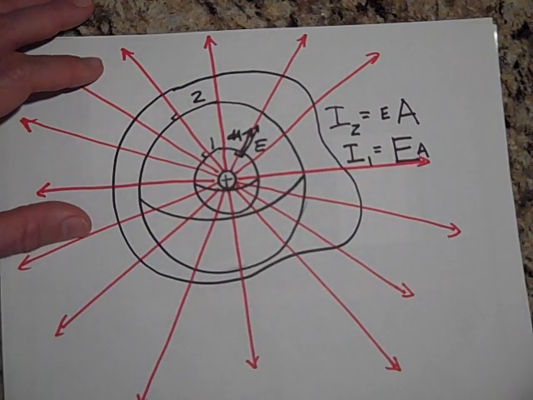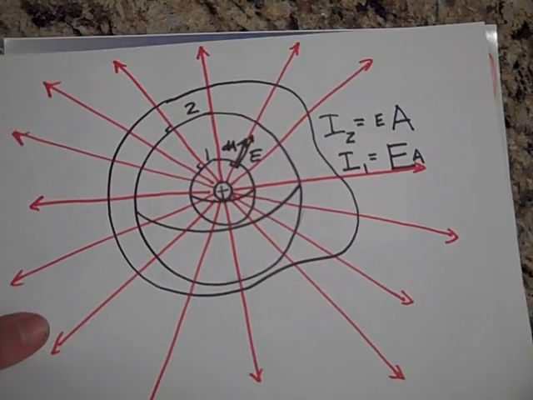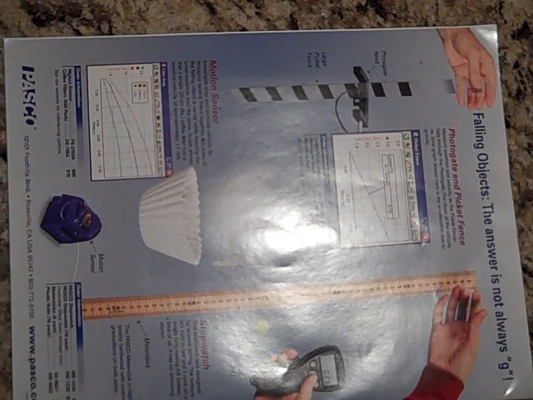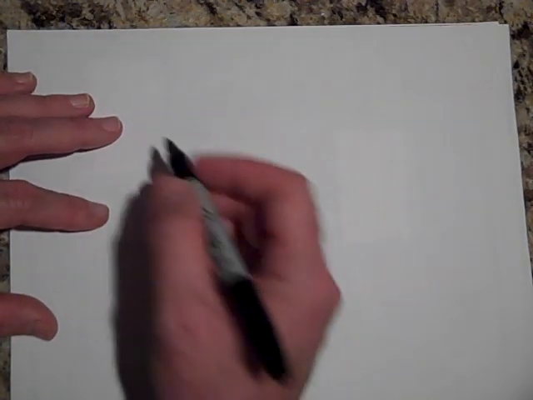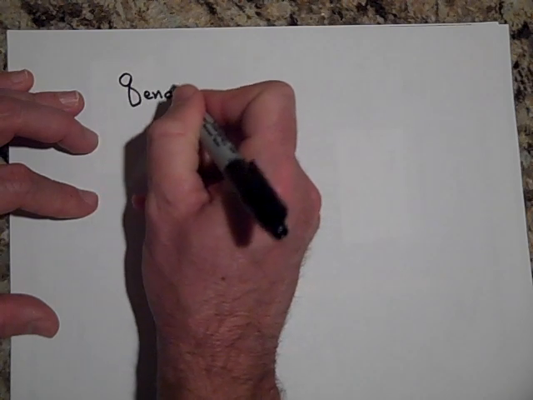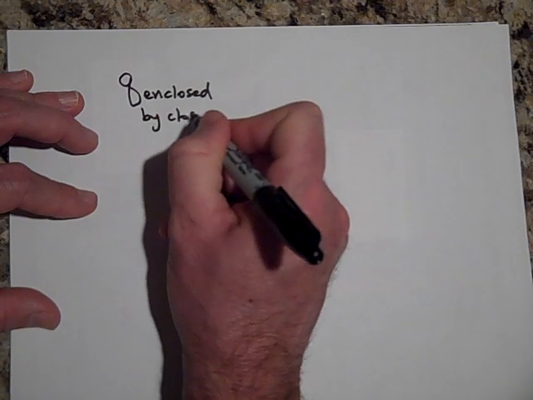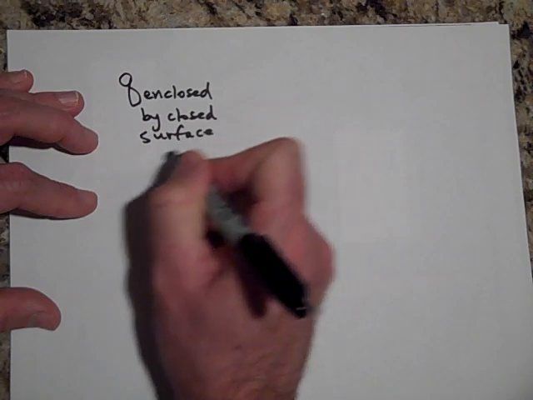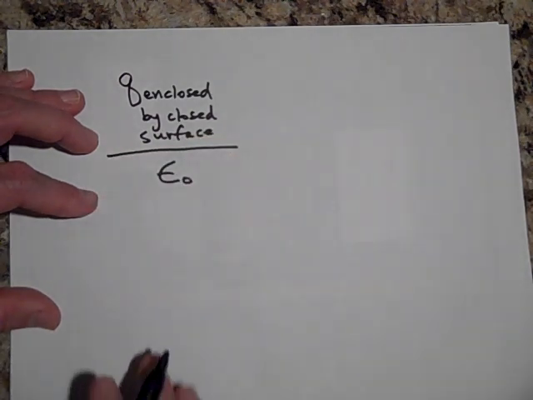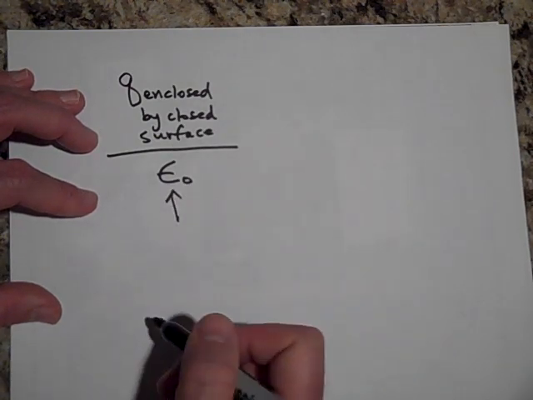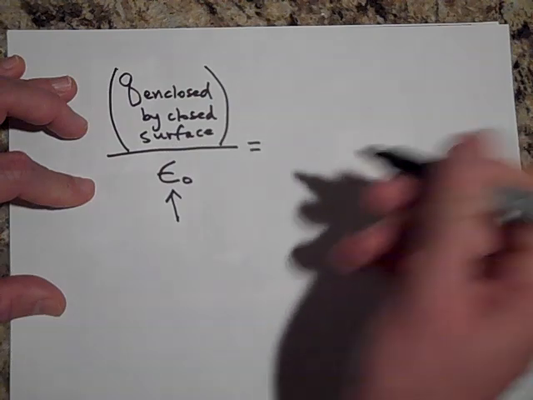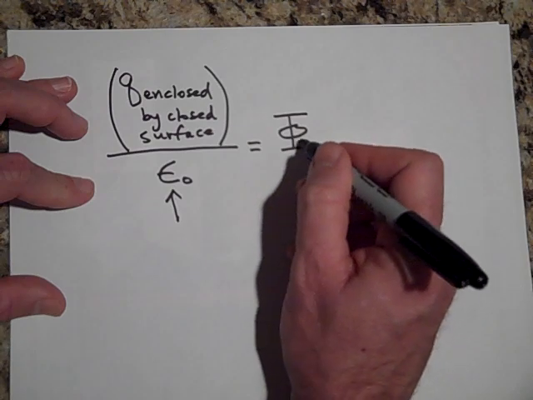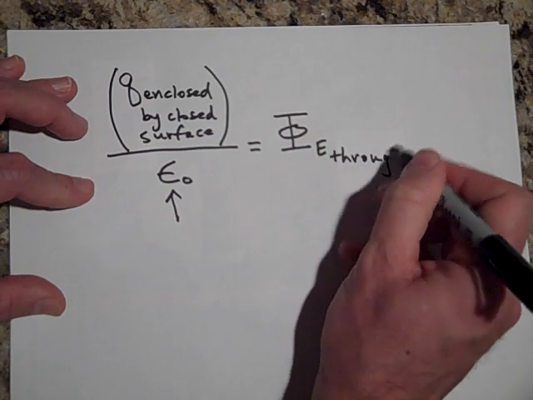Okay. Let's see, one more thing then. So it turns out that for a closed surface, the only thing that matters is the charges that's enclosed. And so I'm going to tell you that this is the equation then: the charge enclosed by a closed surface, divided by epsilon naught, just some constant epsilon naught that's called the permittivity of free space. It's some constant that I'll tell you about a little later on, but it's just this divided by some constant. That's equal to how much flux is going through the closed surface, the amount of electric flux through this closed surface.